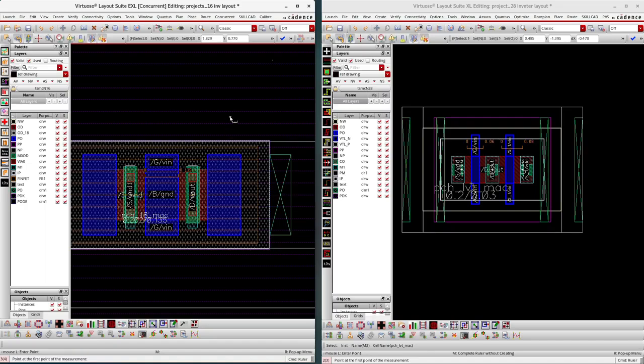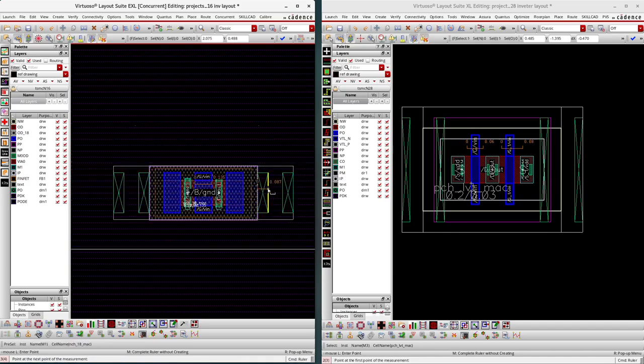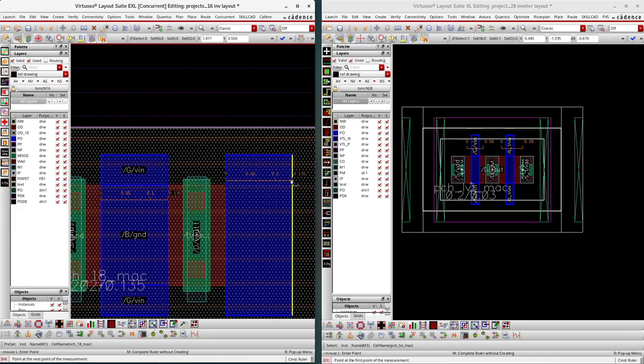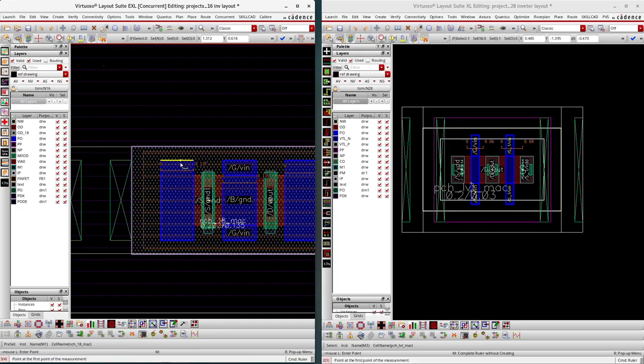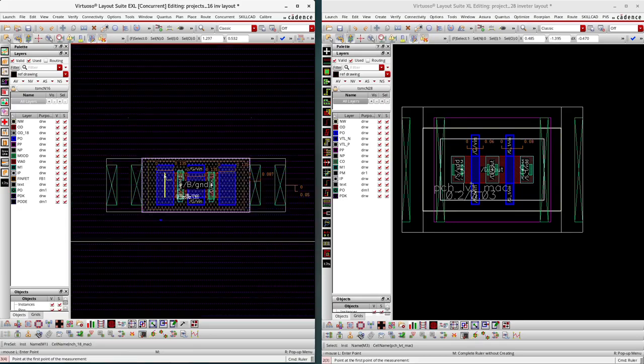But when you come to the lowest technology nodes like 16, even though we have a primary and secondary poly dummy here, we have one more layer called the C-pod layer. The C-pod layer also has to be there in the left and right corner of all the matching boundaries. Since it is an inverter, I am just keeping my C-pod layer as it is, but if you want to merge multiple fingers and multiple multipliers, then the C-pod, as well as the secondary poly and dummy poly, whatever the dummy polys are, should be there on the left and right boundary. So that's the minimum DRC and that's the foundry rule.